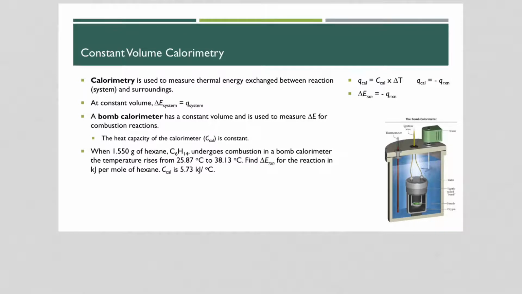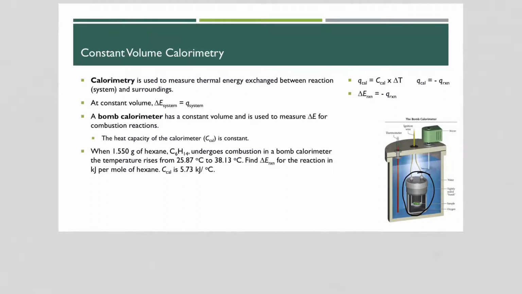And it consists of two cases. We have the internal one, what is called the bomb, where our sample is contained. And it is surrounded by a secondary container that is filled with a given amount of water. And we can look at the temperature of that water, and that's really what we're going to study.